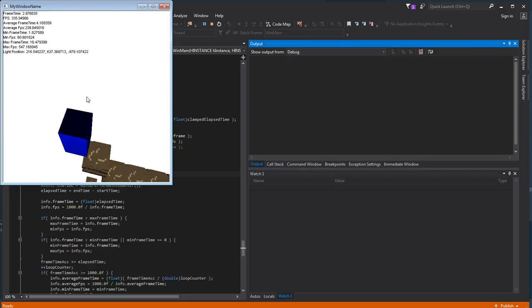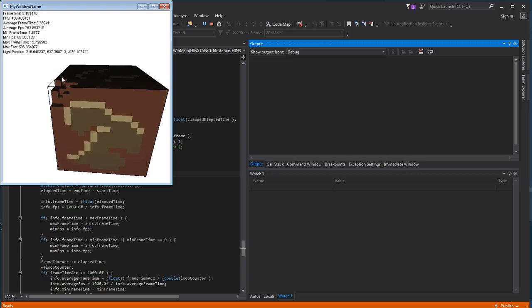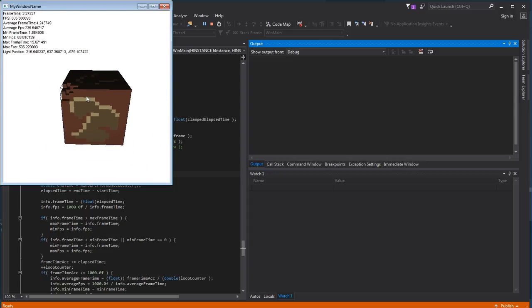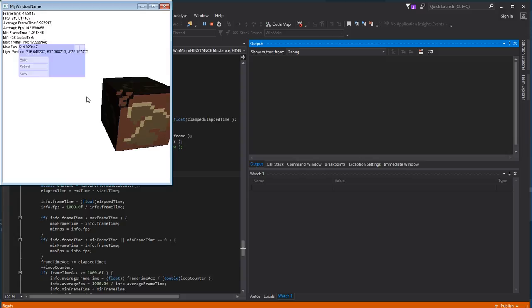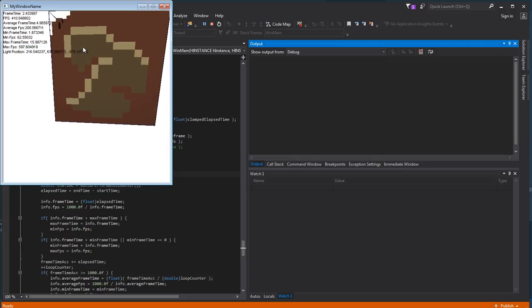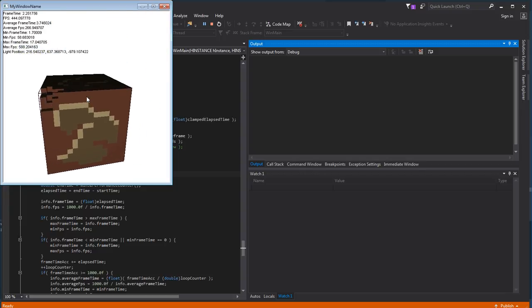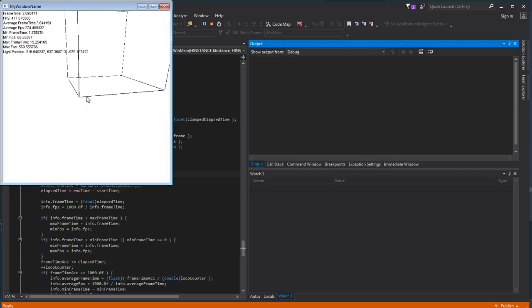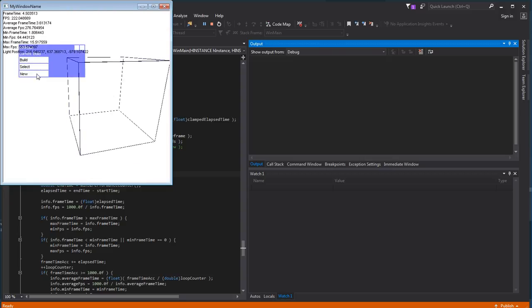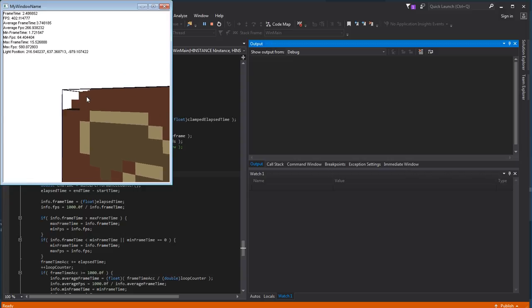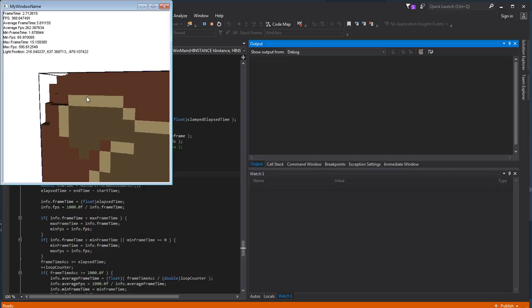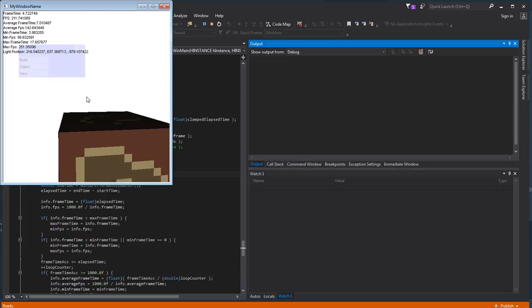So interesting, where did the GUI go? Oh, I closed it, okay. So let's see if saving and loading still works. Save, new, load.